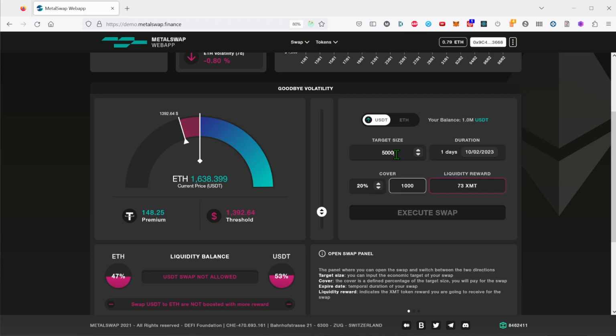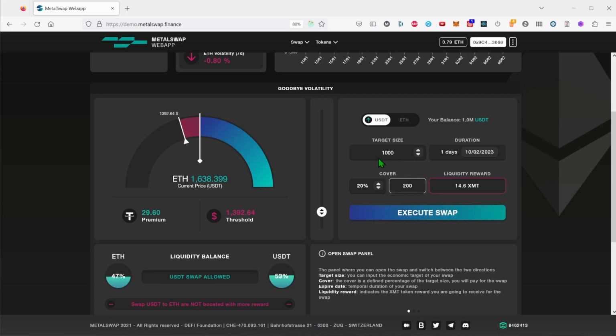For the protocol to be decentralized, so there is no central office saying that you can or you cannot open the position, we have to base the decision on the liquidity pool. So the protocol is basing the decision on the liquidity pool and the balance of the liquidity pools between themselves. With this target size, the protocol is not allowing me to open this position. Of course, the liquidity pools on the demo environment are really low in volume, so maybe I cannot open.